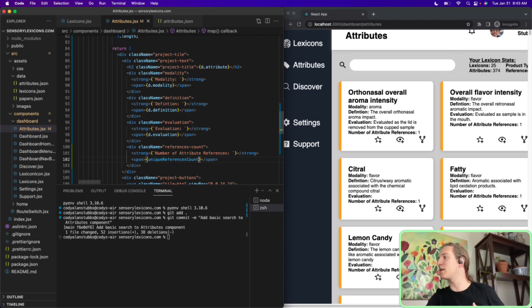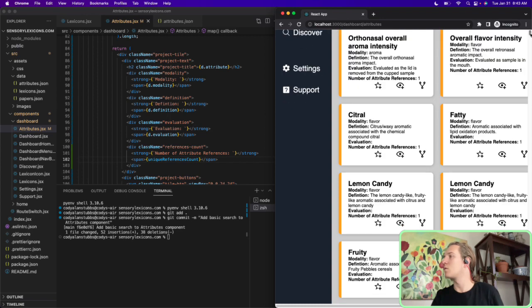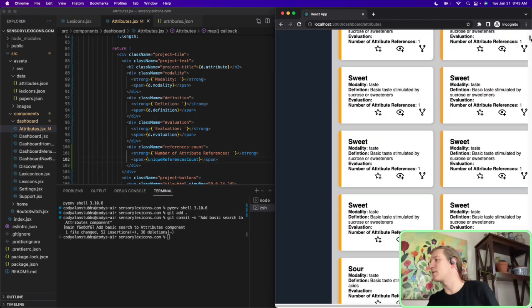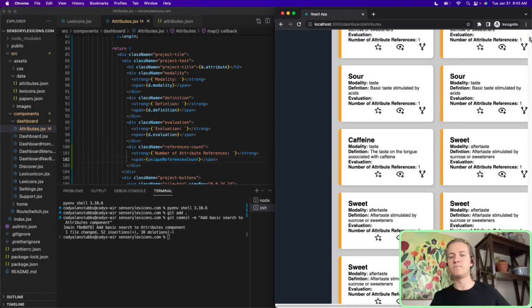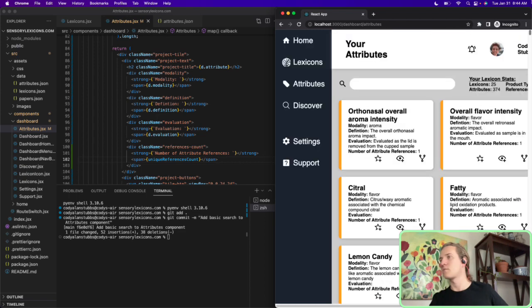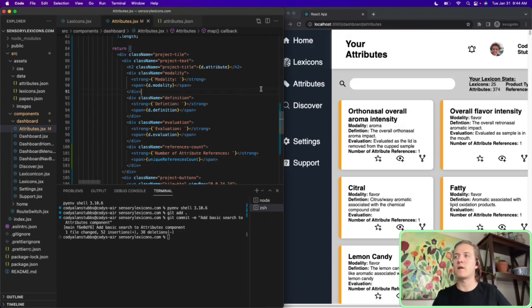If we take a look over here, okay. Okay, so each one of them is coming up as 1, which probably means I'm filtering out too much stuff.